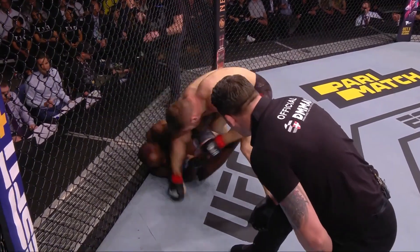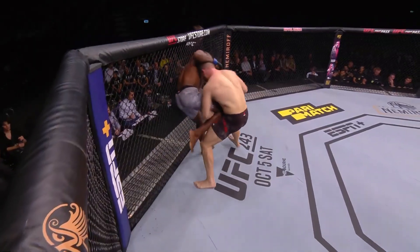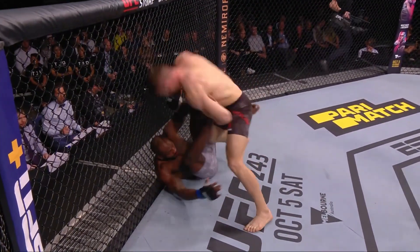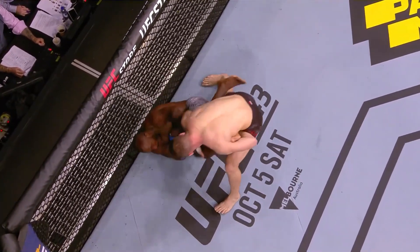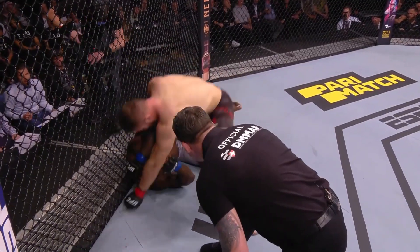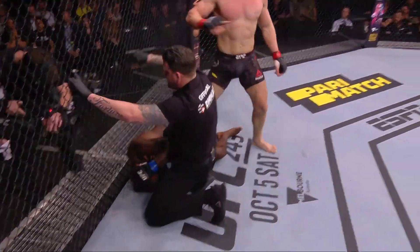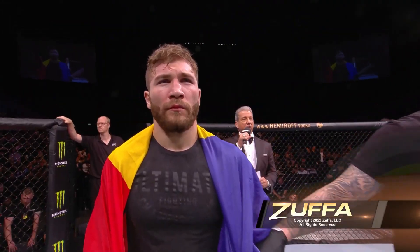Yeah, listen, that was an adjustment that he made. Kutteleba kept taking him down, catching these kicks, keeping the pressure on the ground. It was clear that this is where he felt his advantage was going to be. And once he got on top and really started feeling those elbows land — right here, that was a huge elbow. You see he's already got Rountree split open, and he just goes in for the finish hard. Look at these bombs. He is putting his entire body into every single one of these shots. And then he starts going back to the elbows, and that is when Mark Goddard saw enough — and I think that was a proper stoppage. By TKO, the winner: the Hulk Kutteleba.